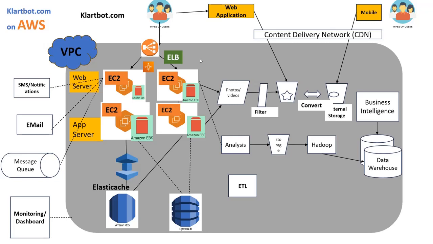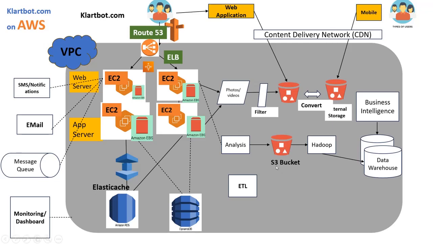For the DNS feature in AWS, we have Route 53. Route 53 will dynamically map the domain names to your application and route the traffic. So Route 53 is the service we are going to use as a domain naming service in our architecture, right? Next, to store photos, videos, or media in external storage, like we discussed earlier with Google Drive, OneDrive and all, in AWS we have one service called S3 bucket, Simple Storage Service.